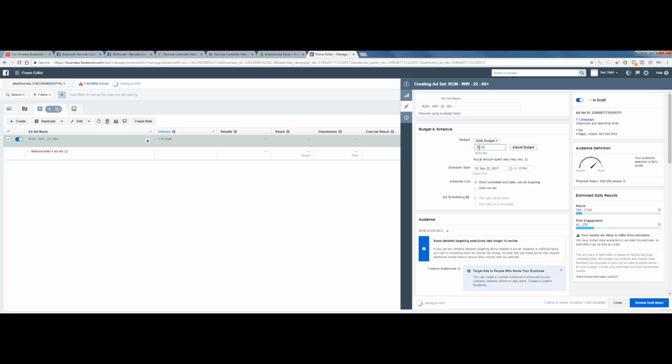So if you're not too scared to invest 20 bucks for 2 days or 1 day, do it. 20 to 25. If you can't, then you can try 5. You can try 10. I would recommend minimum 10 though. If you could do minimum 10, that's fine. I'm just going to put here 25.